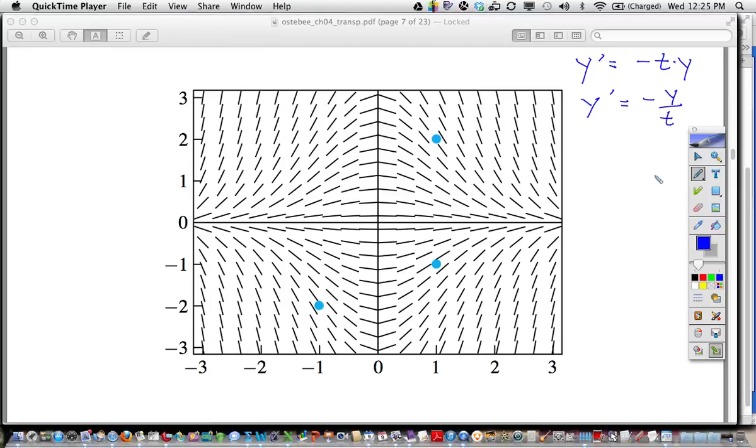Let's try 3, 3 up here. So up in this corner here, 3 times 3 would be negative 9. So a pretty steep negative, which is what that looks like. If you put 3 over 3, that's 1, negative 1. That's clearly not a slope of negative 1. So again, that one doesn't look too good there. Okay, so that's how we identify that. First with the columns, decide if x is in it, y is in it, or both, and then plot some points. Okay, so number 11 would be what?